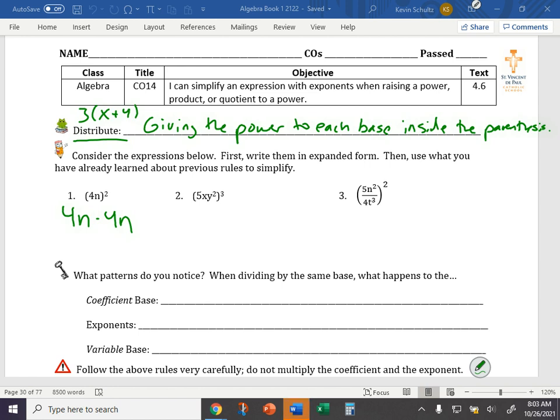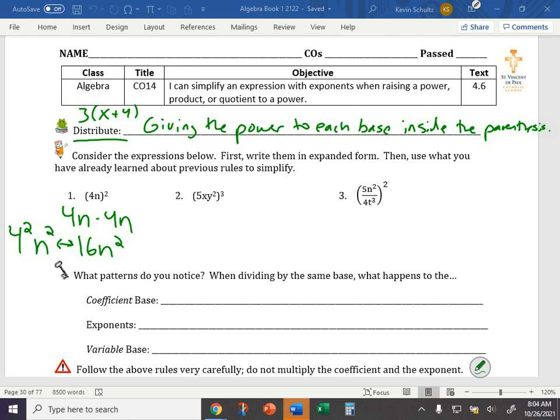Now, of course, you're aware of the rule for multiplying. You can multiply things in any order, right? So even though our 4s aren't right next to each other, we can combine those. 4 times 4 gives us 16. And we have an n times n, which is an n squared. It would also be okay to leave this as 4 squared n squared, not multiplying out the 4. And that's actually going to serve us better to see how this rule works. So on a test, either one would be fine. Either 4 squared n squared or 16 n squared.